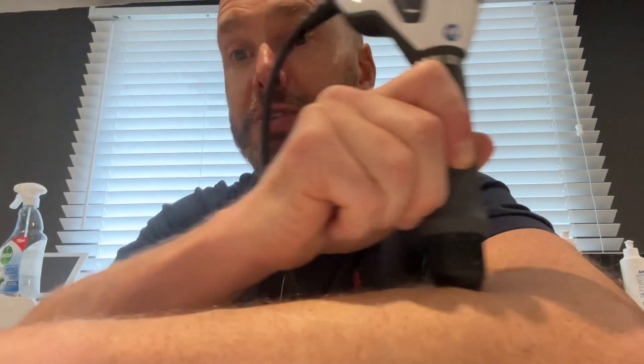The next thing is speed, and this is a big one. I see people zapping up and down very fast over an area, and I see people completely stationary not covering very much. You want slow and steady — slow and steady wins the day. If you're doing 12 shots a second, you can still move the applicator and cover a huge volume of shockwaves into that area. Going up and down too fast, I don't think very much is happening.